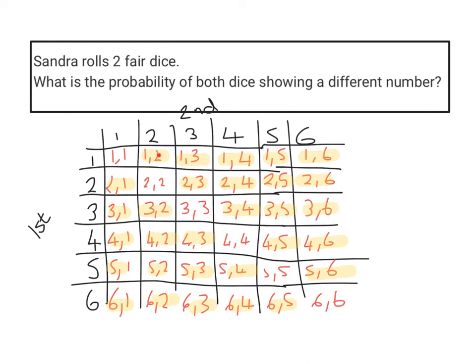So we've got 1, 2, 3, 4, 5, 6, 7, 8, 9, 10, 11, 12, 13, 14, 15, 16, 17, 18, 19, 20, 21, 22, 23, 24, 25, 26, 27, 28, 29, 30. So that's 30 out of a possible total of 36 boxes altogether, because it's 6 times 6. They may want that simplified, so just in case, it would be divide by 6 on both sides, on the top and bottom, and I get 5 over 6.